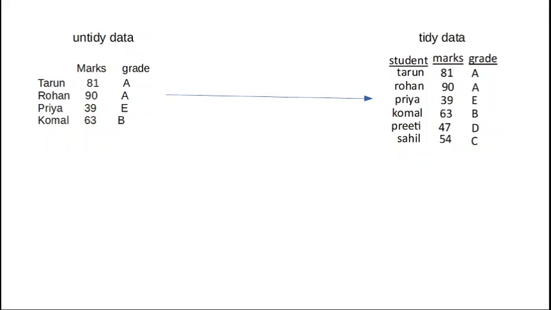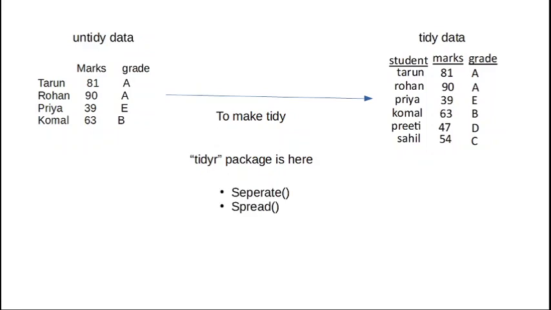First you need to organize data into tidy data, and lots of data is available in an untidy format. So for converting untidy to tidy data, the tidyr package is here, and in the tidyr package there are lots of functions like separate, spread, unite, gather, by which you can convert messy data into tidy data. And these functions I will discuss in the next video.